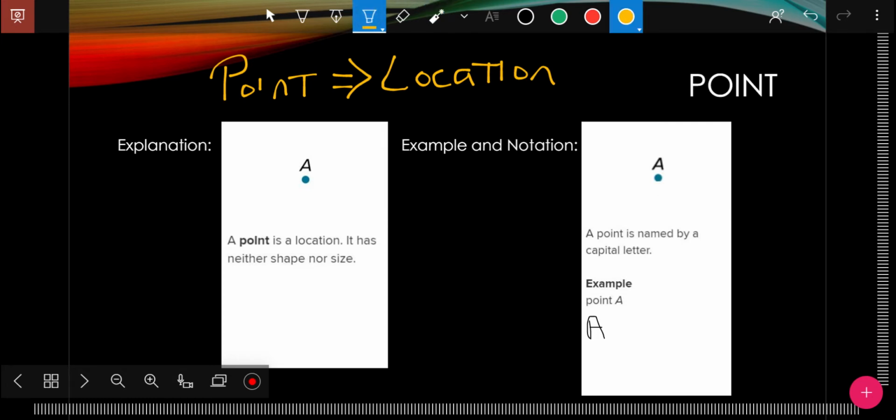Meaning if I draw another dot over here and I give that one a name like Z, I name all the points on that plane now, point A and point Z. I'm talking about 2 points, so I put the comma in there. I'm talking about point A and point Z.